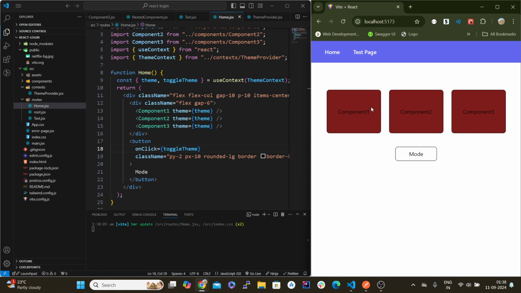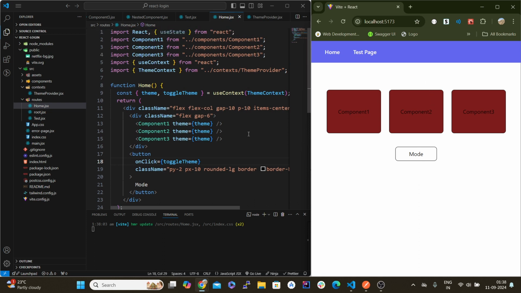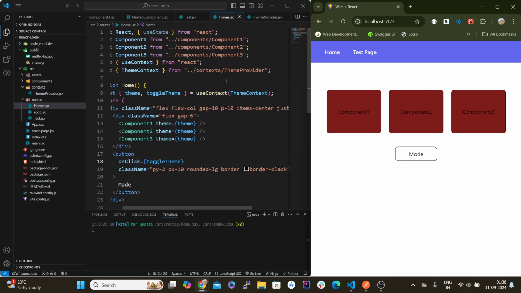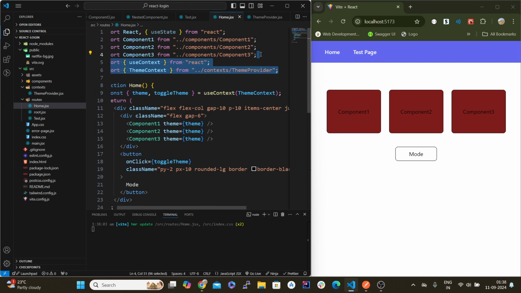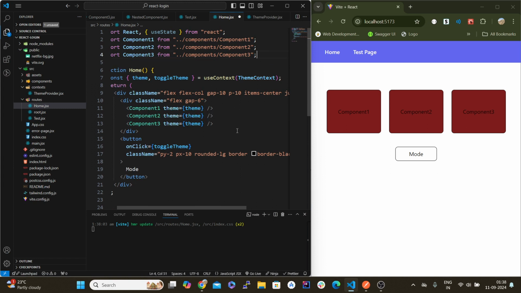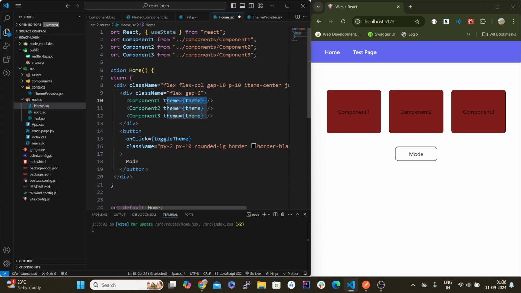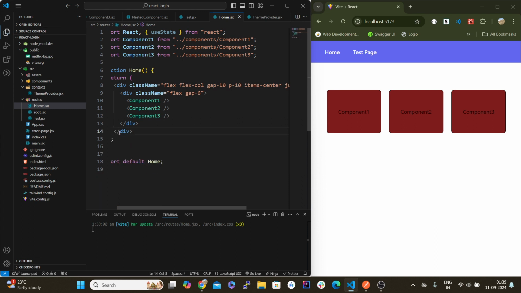So instead of doing it in here, I can completely erase this and use the context inside the component where I want it. So erase these props. Let me cut this button as well.